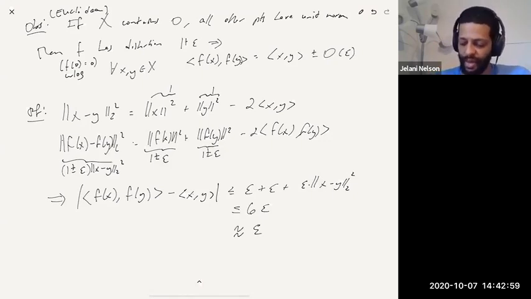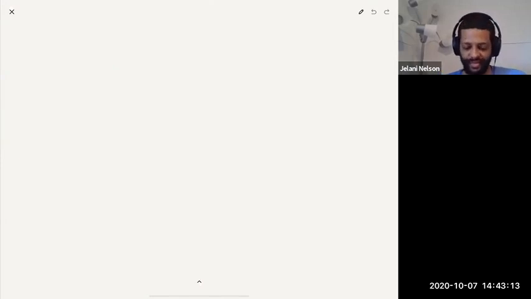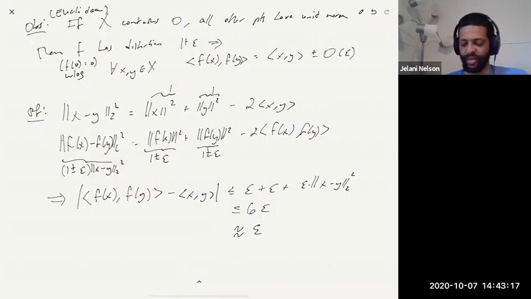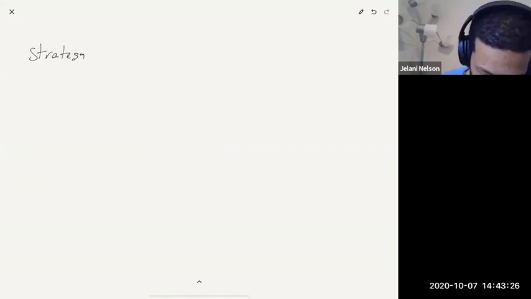Okay. So now what I'm going to do is define... What did other points mean in that observation? X has n points, right? One of them is 0, and then the others are just the other points. Does that make sense? X is 0 with a bunch of other points. And those other points all have unit norm. So the strategy is going to be as follows.